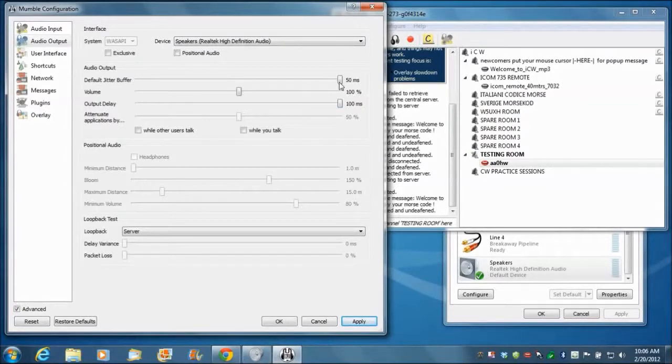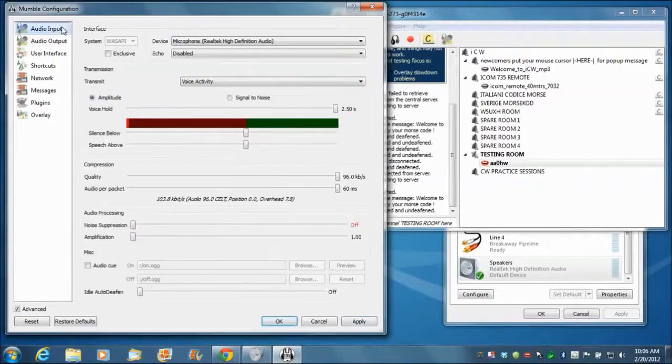Now I'm going to show you how fast this gets if I turn these down. So I have it at 10 milliseconds each, which is as fast as you can get. We'll go to the audio input tab and turn this down to 10. So this is as fast as it gets from St. Louis to California and back to St. Louis.